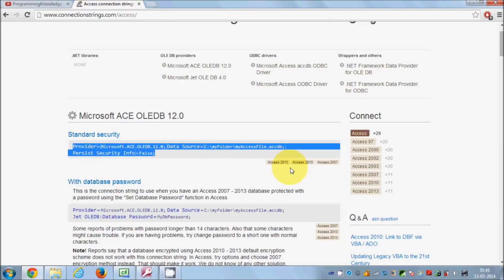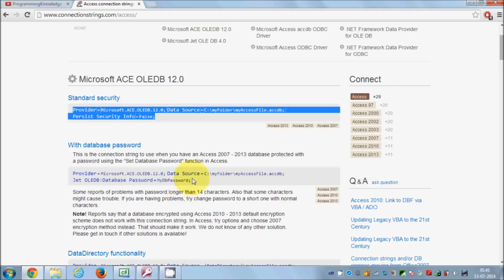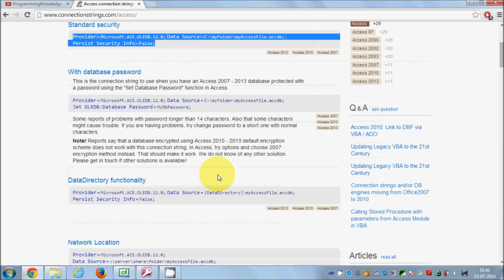Right click and copy it. This connection string is valid for Access 2013, Access 2010, and Access 2007. So for Access 2007 and above, this connection string will support. For the earlier versions, you need to search this website.